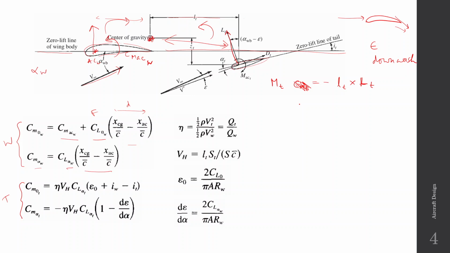Now when you have to find the moment coefficient, you will divide by the dynamic pressure, the wing area, and the wing chord length. So when you find out the moment coefficient, you will divide by dynamic pressure, wing area, and wing chord length. So this will give us Cm at T. All this is wing: Q wing, S wing, V wing. No, sorry, not wing span. It is wing chord length.